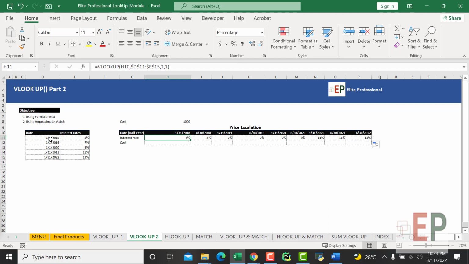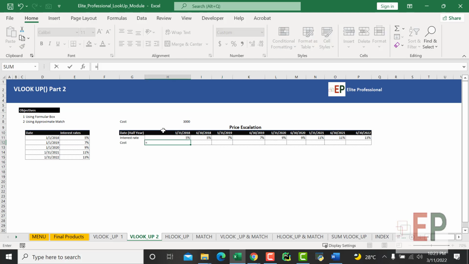Now this is still, then cross check this. This is June 2018, and this is January 1 2018, so it's still 2018. It's going to give me 5% because this is closer to this than 2019. So in 2019 it's going to do the same and give me the rate for 2019. Then in June again, give me the rate for 2019, and so on.